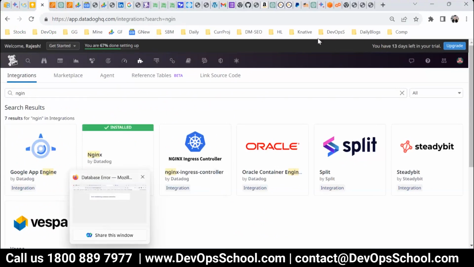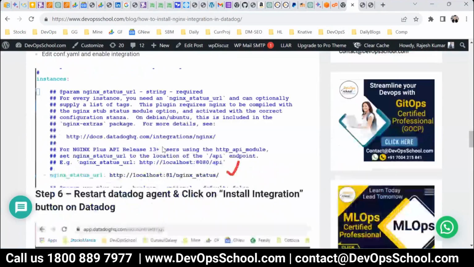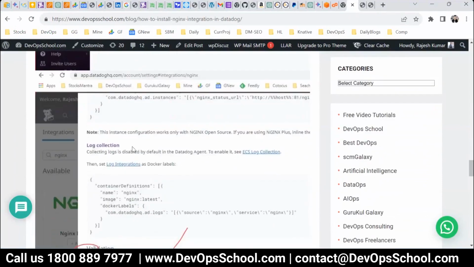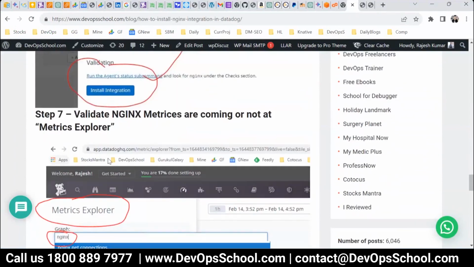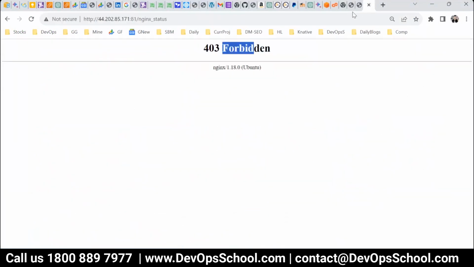save it and restart the agent. So systemctl restart datadog-agent. All these commands I'm sure you must remember by now. So we did all this exercise. So now that is done. So this is something which you have to do. So come back to my tutorial, and here this is something which we did.